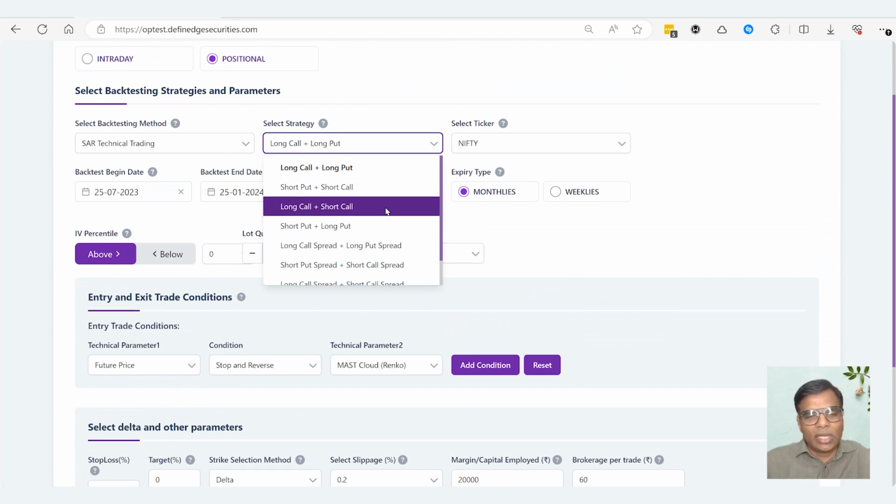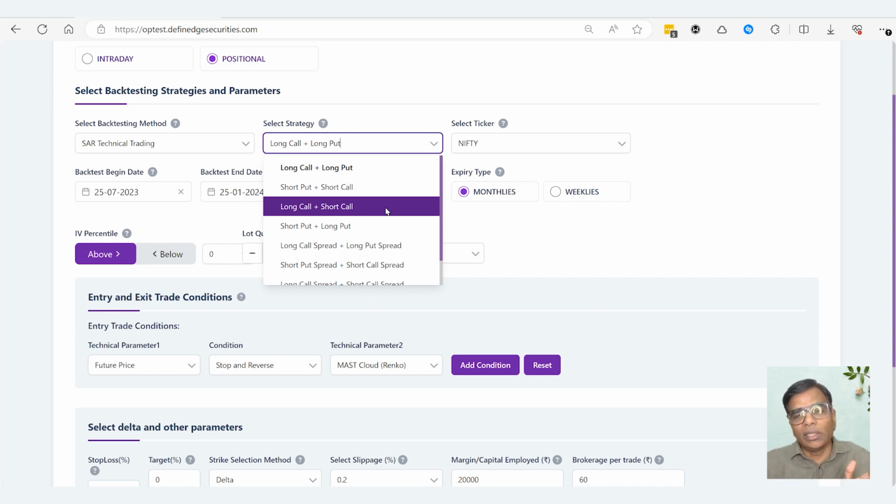Okay. So at least what happens is that if you buy only long call and long put, there is theta decay, right? If nothing happens in market, there is time value depreciation. Now, can we avoid that using a short put and short call? We can avoid that. But the disadvantage here is that there is limited profit in case of short put and short call, right? Because when we sell an option, the profit is limited. So if there's a big move, we may not be able to capture it with this.